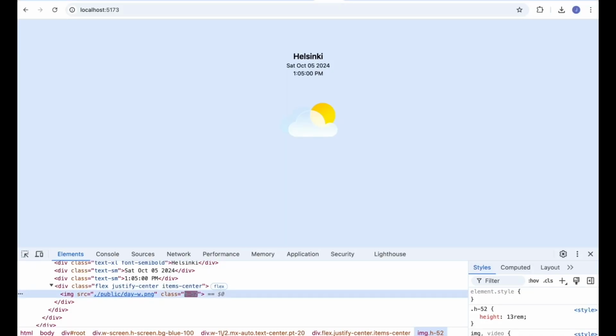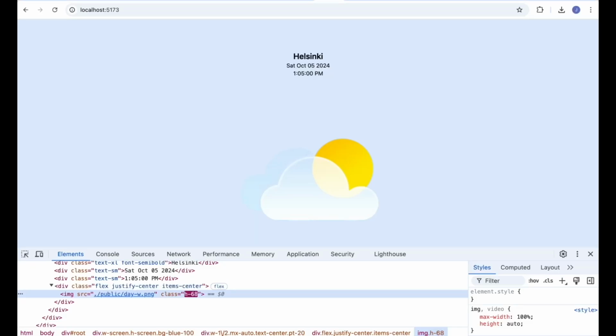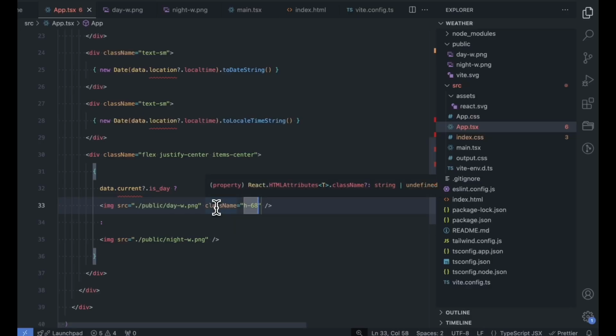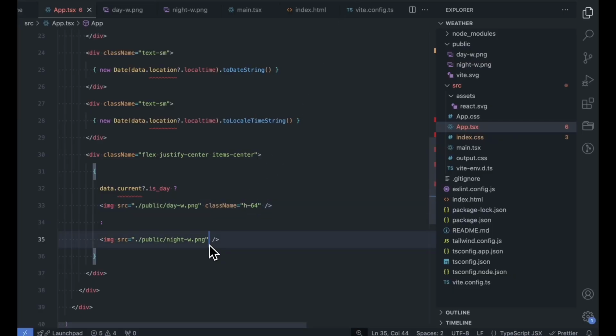I think decent enough. Let's try one more height to see. Just doing some trial and error till I find the right height that looks good for the app, and I think this should be it. Adding the same to the night image too.